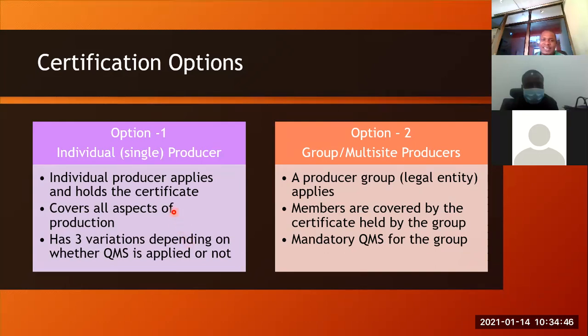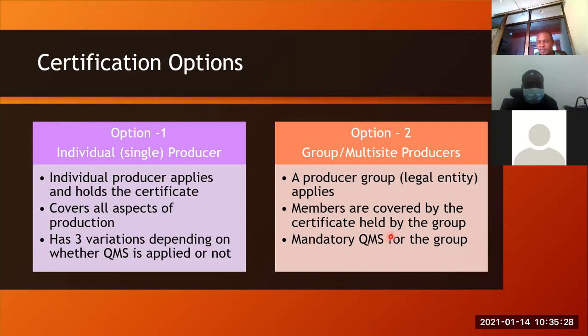Okay, so in that case, you can have option 1 without QMS for LATC production sites. But if you want to use outgrowers, the outgrowers cannot supply certified products to you without themselves being certified. So in this case, LATC can support the outgrowers to obtain option 2 as a group. But that option 2 will be held in the name of that group, not in the name of LATC.